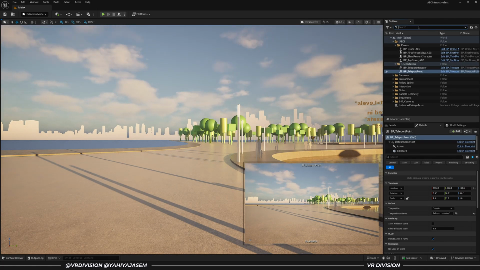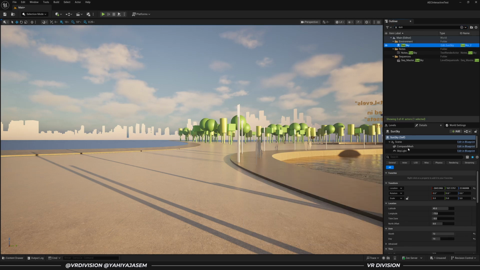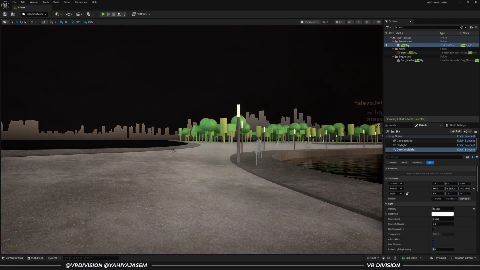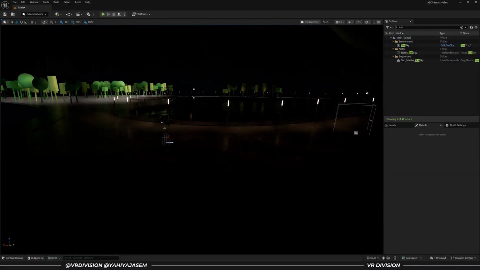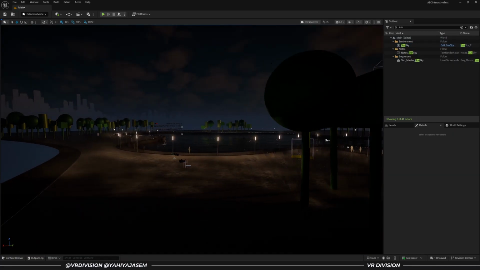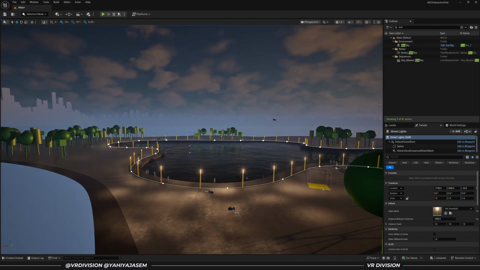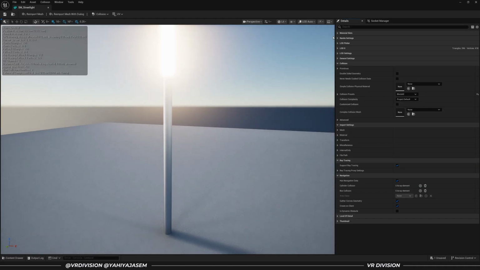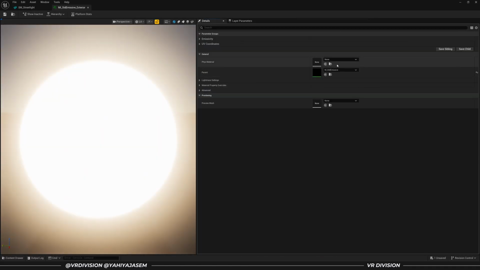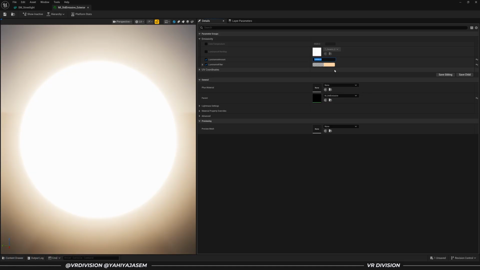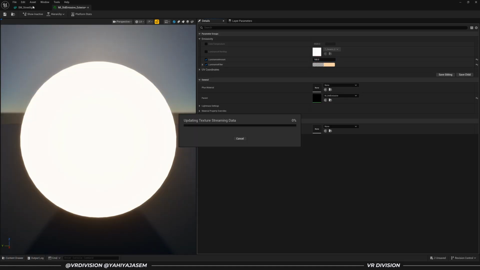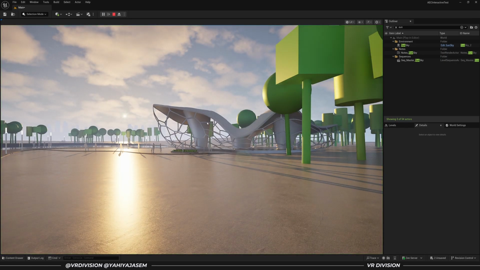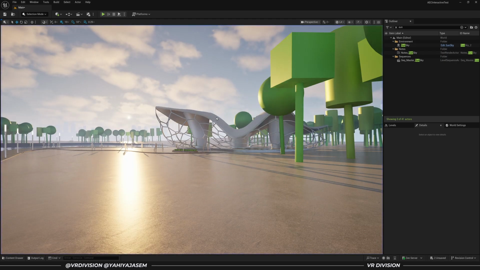Now I'm going to quickly select our sun and sky, and I want to set the directional light intensity from 75,000 to 10 because we don't want to see nuclear reaction, the screen turning to white every time we click on play. So I hope this will not affect our level. And I'm going to select the street light here to quickly also change the material intensity to a much lower value. So let's set it to 10 or 100 so we don't see the artifacts by Lumen. Okay, now when I click on play, the screen will not be fully white and fix the exposure.